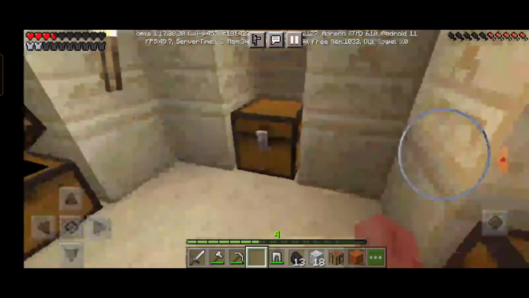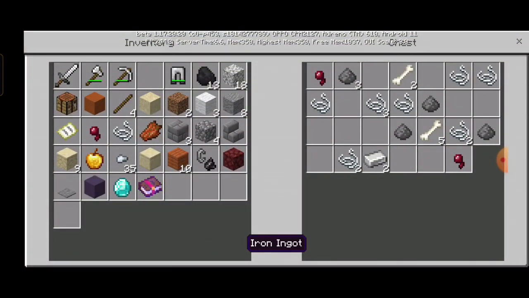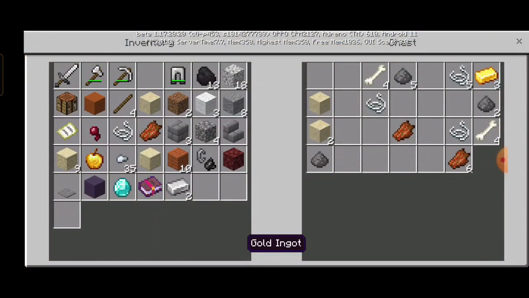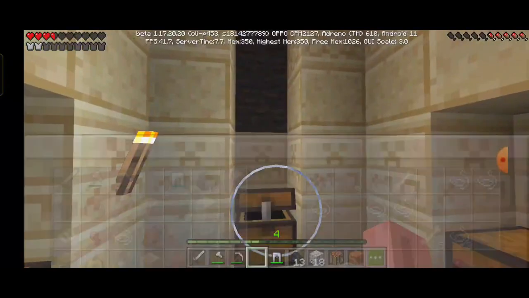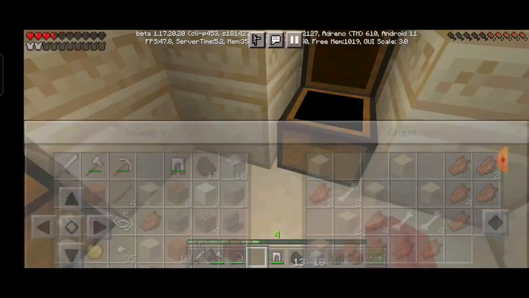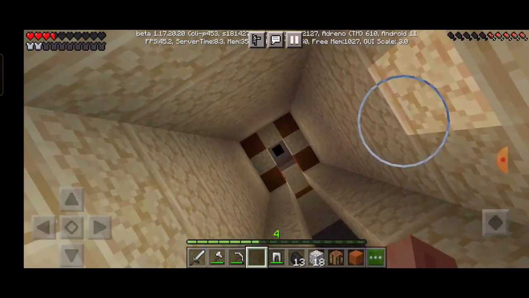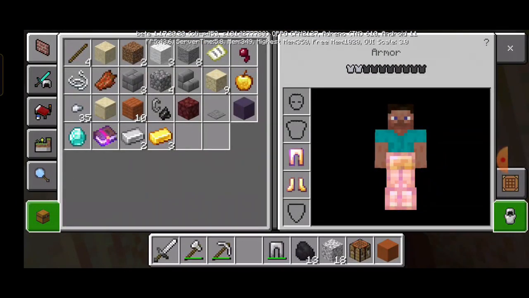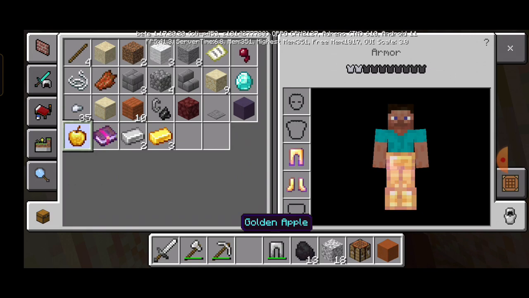Okay. Diamond! Finally found! Two iron. You found diamond! Diamond, bro! I found diamond, my first diamond in first beta SMP, bro, and a golden apple.